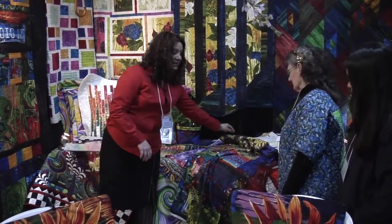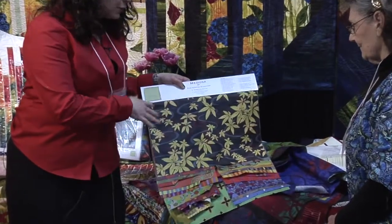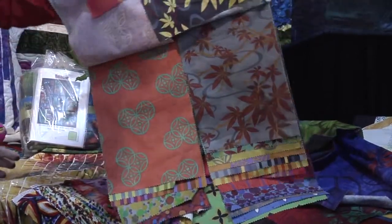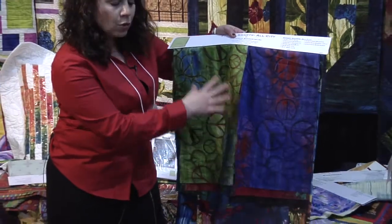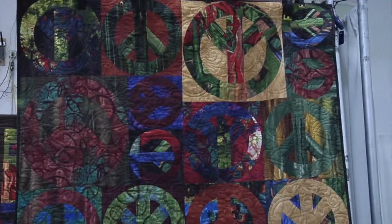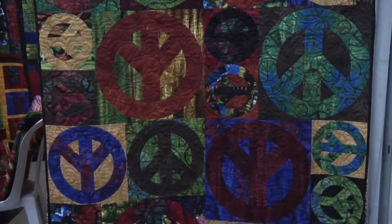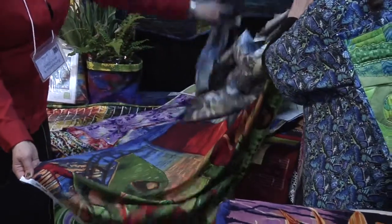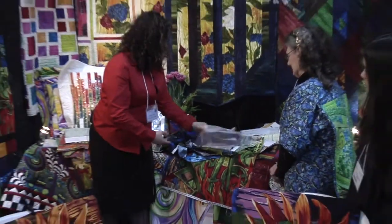Frond is known for their florals. Coming soon is the Medusa collection by Pam Dendorf of Aardvark Quilts — a fun, modern, and a little different direction, exciting to play with all those colors and patterns. Also hitting stores right now is the Street Smarts graffiti collection featuring peace sign fabric. That's been really fun especially for younger people to create bags and quilts with. This design was painted on the back of an old Volkswagen — a fun, more urban feel.